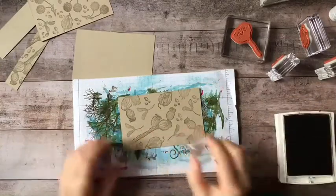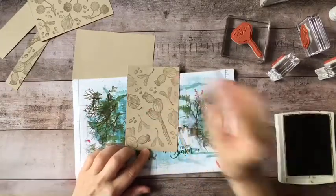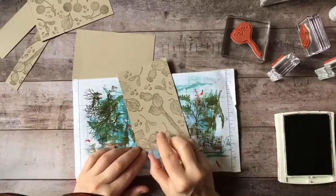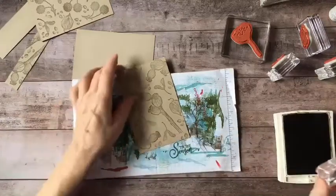And there's a lot of different tones. There are the red ones, of course. I really like the purple ones and the lavender ones, and I also have some peach colored ones, which are gorgeous.